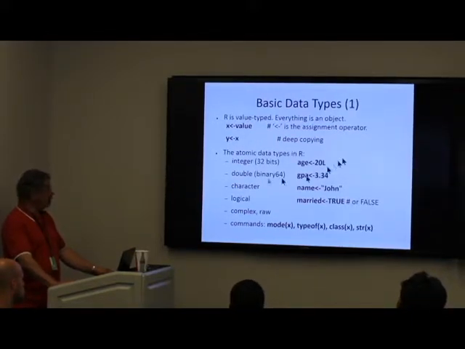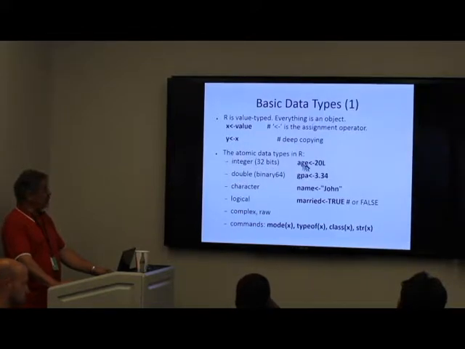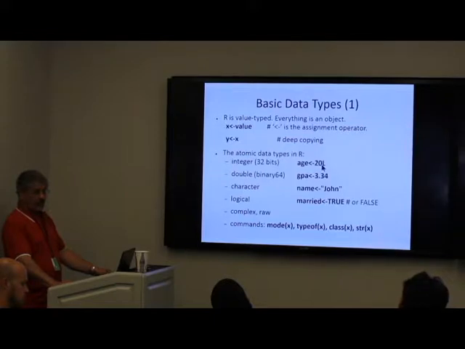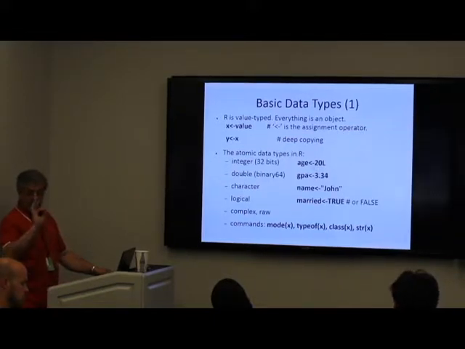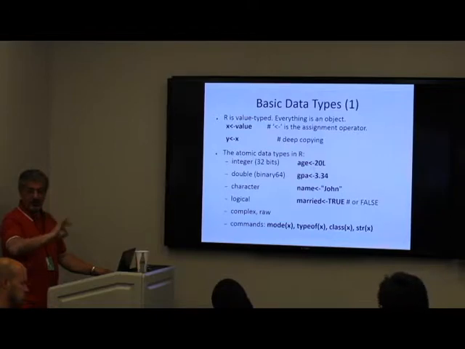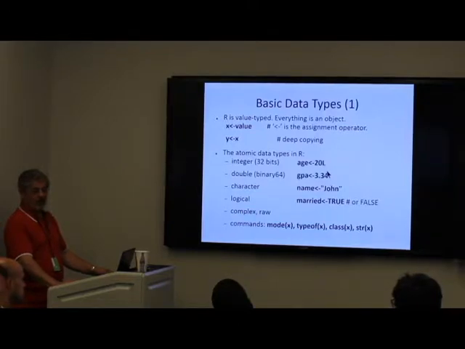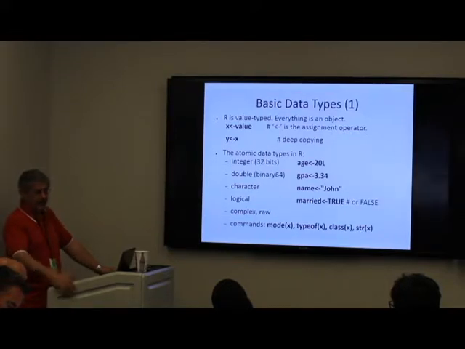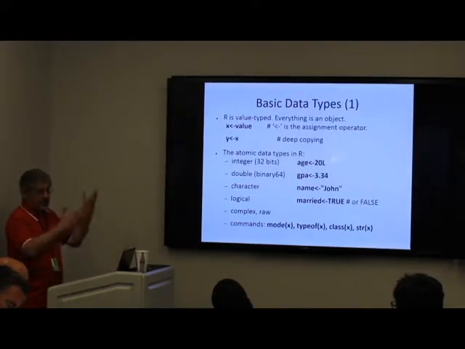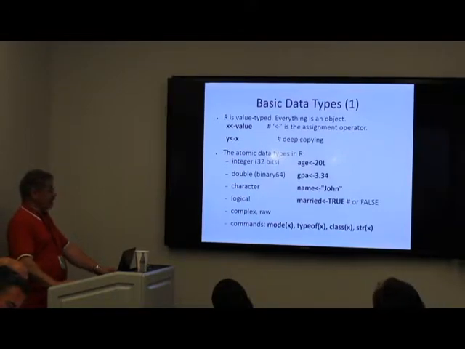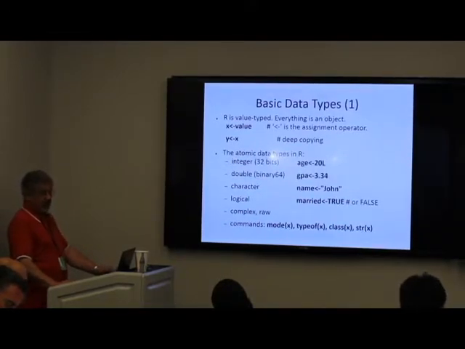An integer, this is something unique about R: for an integer, you have to end the value you're assigning to age, 20, with L if you want age to be set as an integer. Why is that? I think it's something to do with assigning, just a way of assigning. Some people don't like that, I know, but that's just how it is. L stands for long.